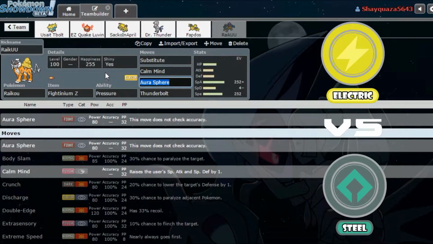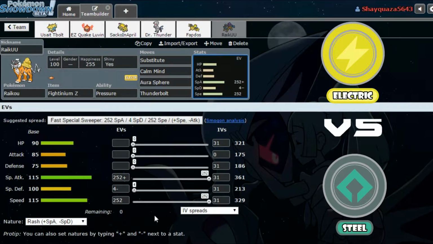If I can get in versus something less offensive than everything else, especially if I can Parting Shot out on it, then I can bring in this guy, I can sub, I can Calm Mind up, and to have Aura Sphere, you do have to be Rash Nature, which is why my nature is all stupid. But yeah, Aurasphere just completely shuts down his entire team.